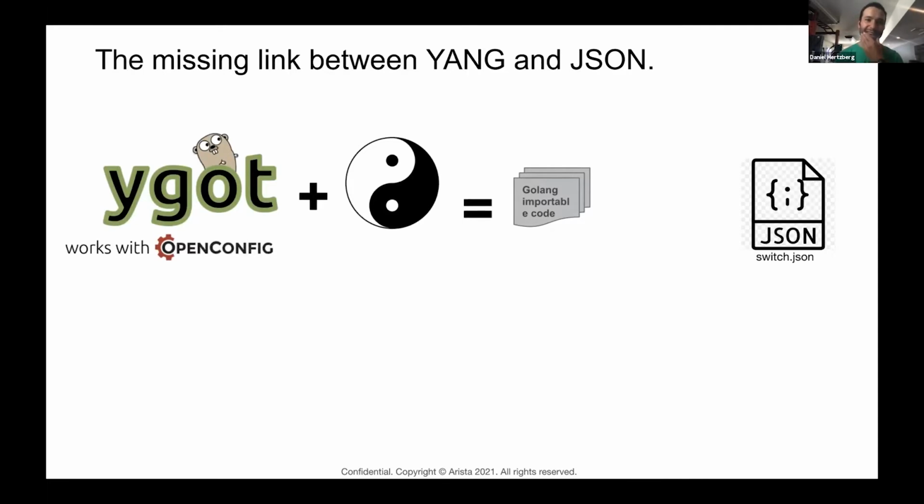That's what we need. So yeah, let me move this down here so I can see everyone talking. But here's the tooling we're referring to. So this is ygot. So basically what ygot does is it will take all your YANG models, like we had host name before, or host system before, and based off those YANG models, it'll create some importable Go code.